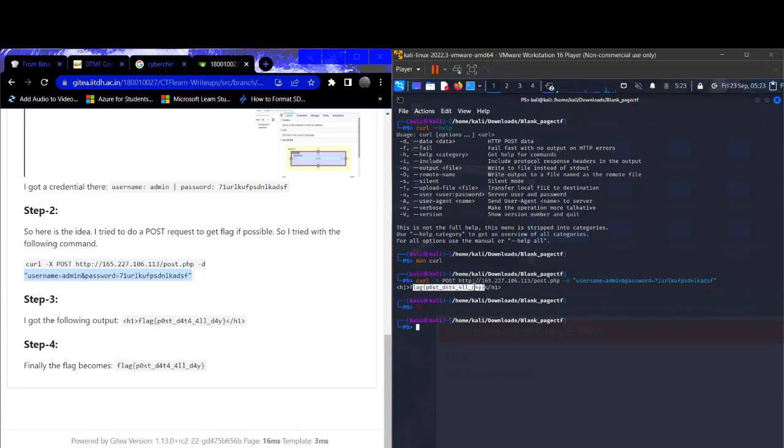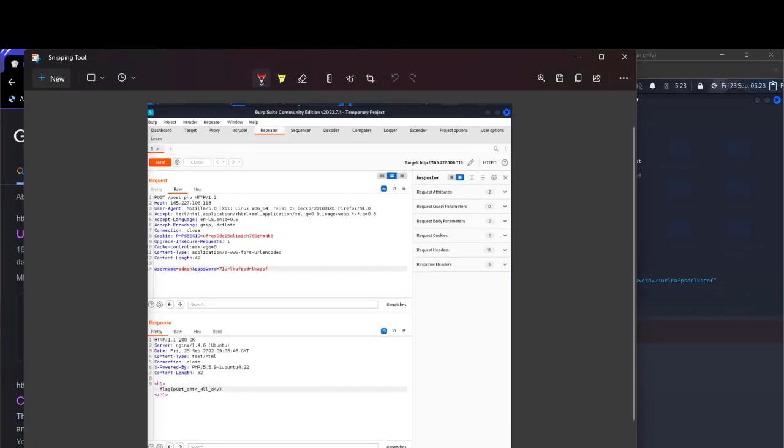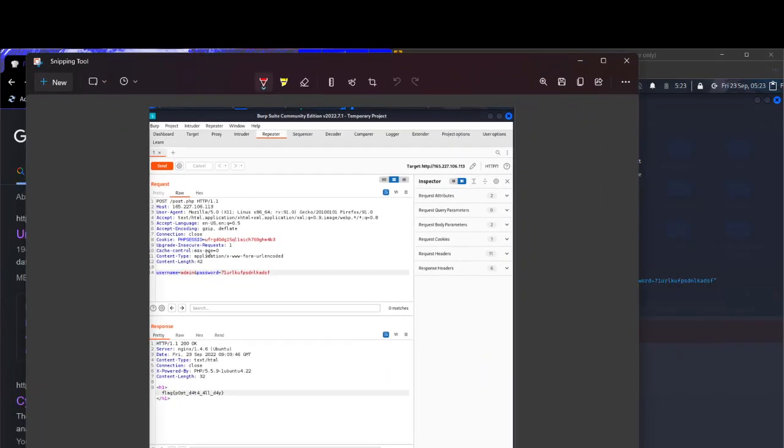Okay, so this was one way to do this. Another way to do this was through Burpsuit. As you can see, you intercept the traffic on Burpsuit, and then you send the get request to repeater. You change the get request to post, and you add these 4 things here. You add cache control max age equal to 0. You add content type application, because maybe we are filling an application here.